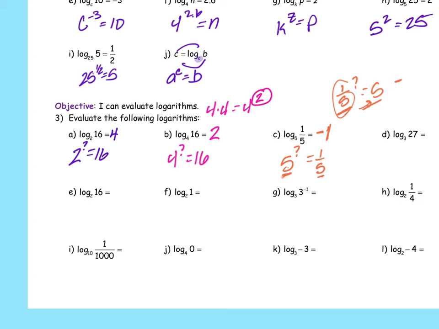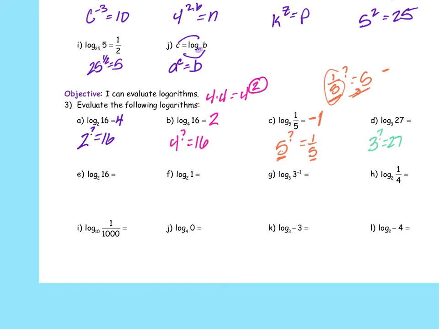Okay, so now let's go on to the next one, which says 3 to what power equals 27? Anybody? 3 to what power equals 27? Yep, good. And if you're not sure, you can just do multiplication on your fingers. I can go 3 times 3 is 9, times 3 is 27, and that gives me 3 3s. So 3 to the third power equals 27. So I want you to try to do the next 8 problems.